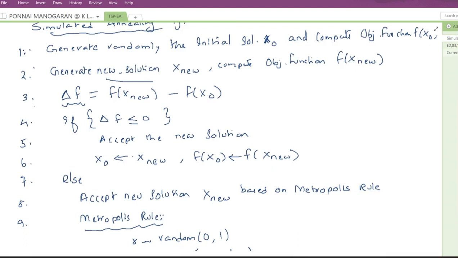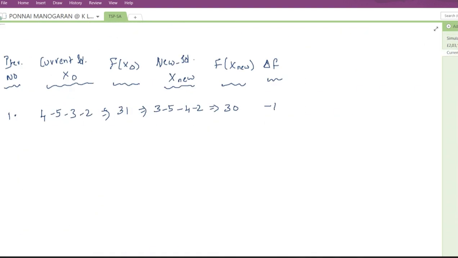So in the second iteration, you need to accept. Here you can write a comment, so that you will understand: accept new solution.